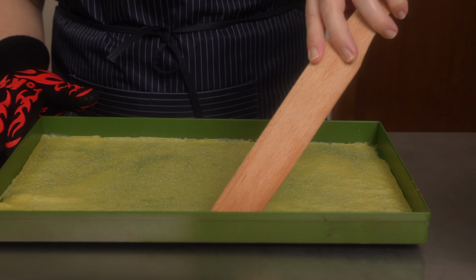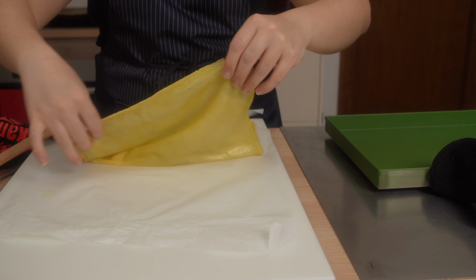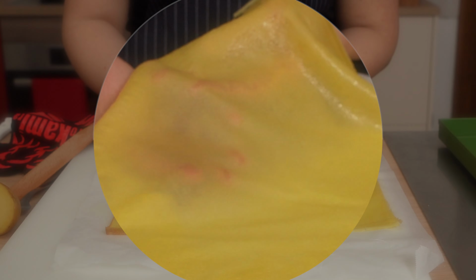And we put it into the oven until we see it's pulling away from the baking tray. Ready. Man, this smells so good. And this is our blanket, our shield for defending against the liquid and a soggy bottom. Look how thin it is.